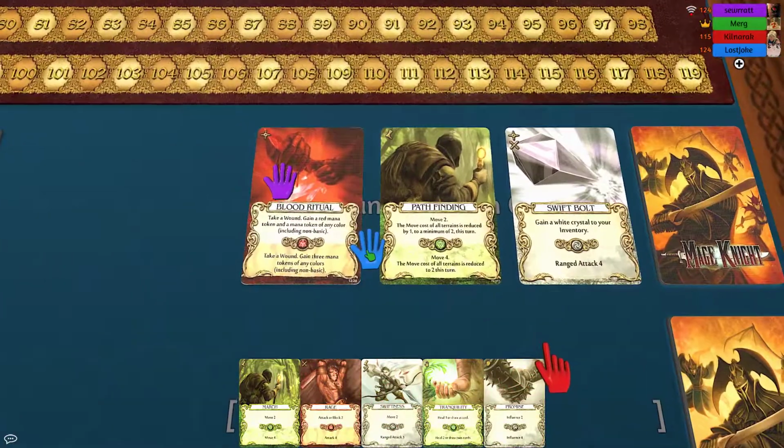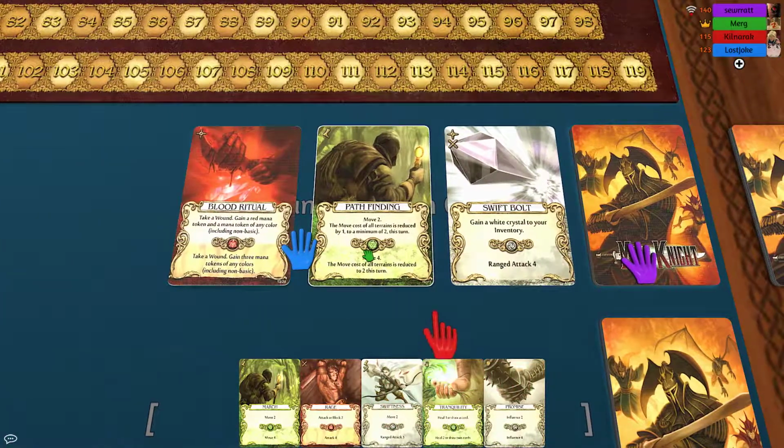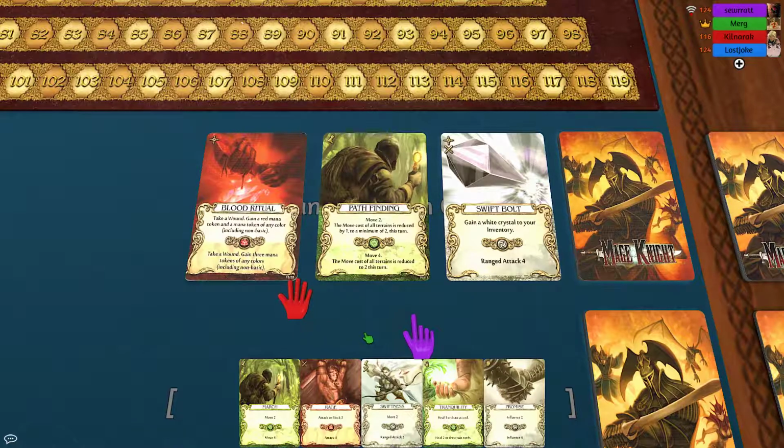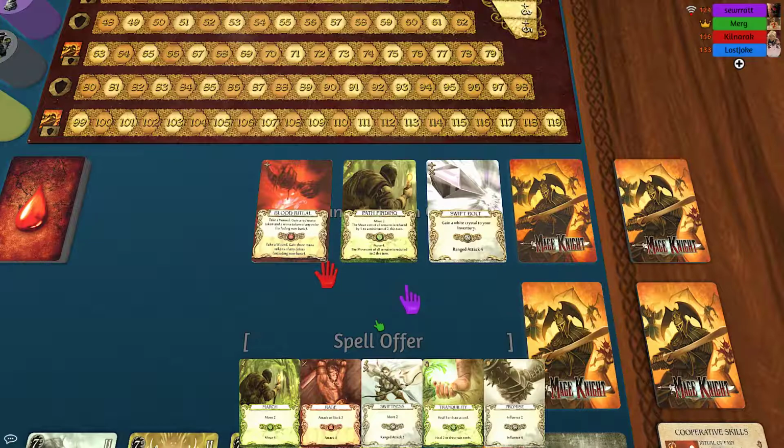Okay. So you can pick one of these. Any of them, any single one. I mean, Blood Ritual would be in character, but I don't want wounds.